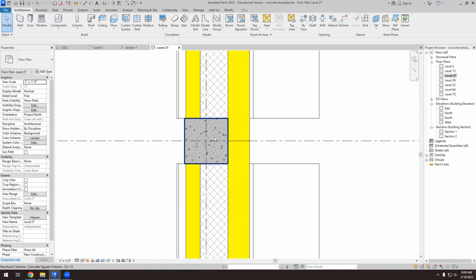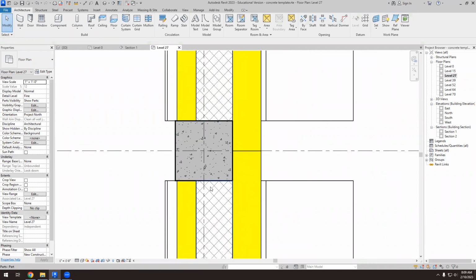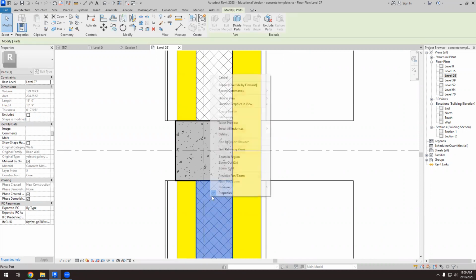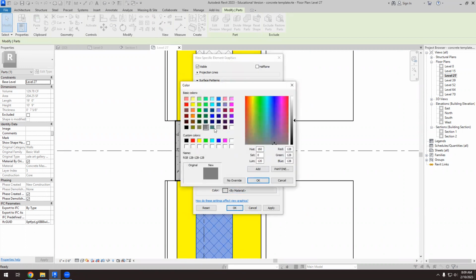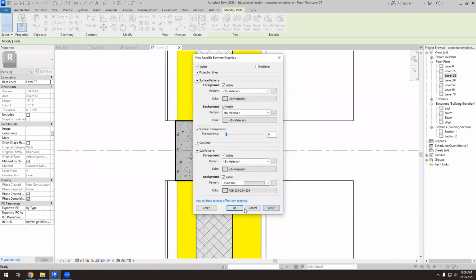But if you want to keep the hatch and add a different color, then I have to select this, override graphics in view. For the foreground, I keep the material, and for the background, I create a solid fill, and then I select another grayish color.